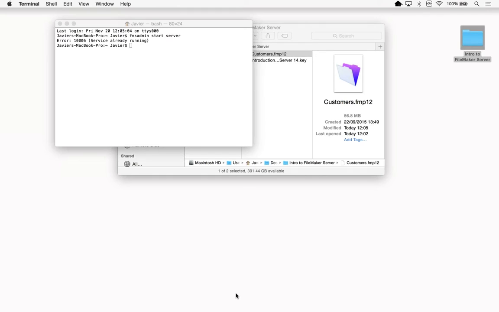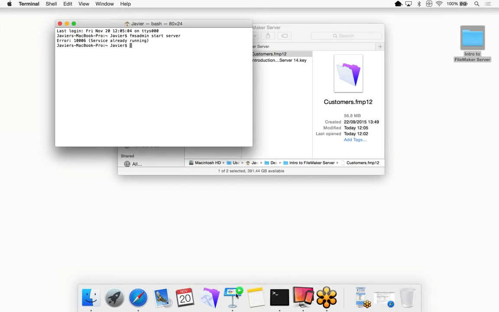If we copy and paste a file that is being accessed by someone somewhere else, we can get data corruption. So if we don't have a FileMaker Server and you now have to make a backup of the file, first of all, you will need to ensure that everybody is disconnected, and then copy the file manually and back it up on an external storage, for example a USB memory, whatever you want.